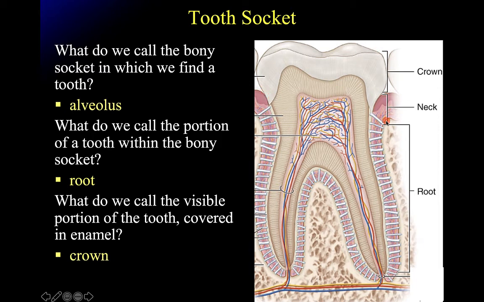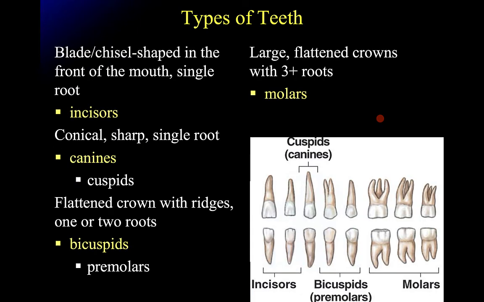You can see we can potentially recognize a neck within the gum line. Obviously the thickness of the gums might depend on the health of the gums. So neck maybe doesn't come up quite as much as crown and root. We do have, of course, different types of teeth. That's one of the hallmarks of being a mammal, is having these different types of teeth, each of which performs a different kind of function.